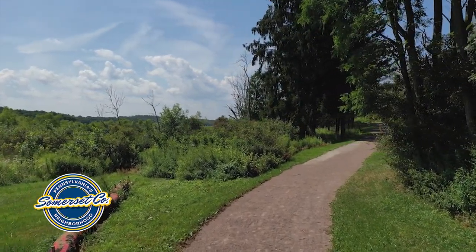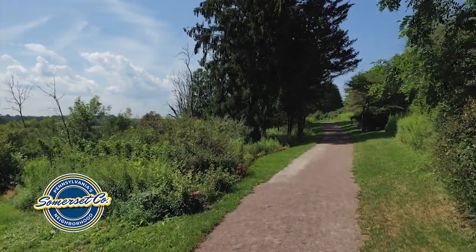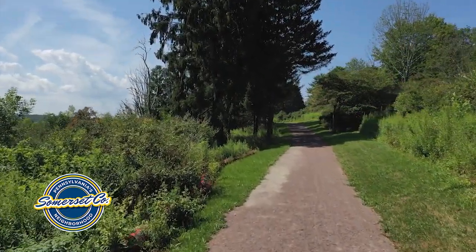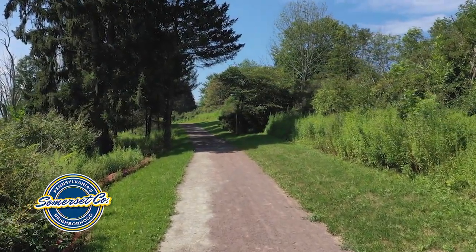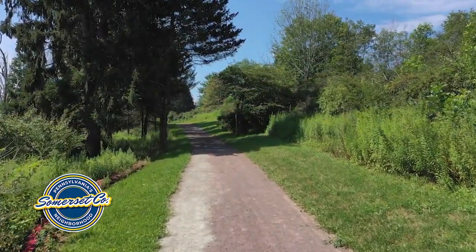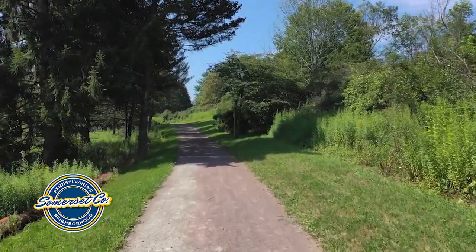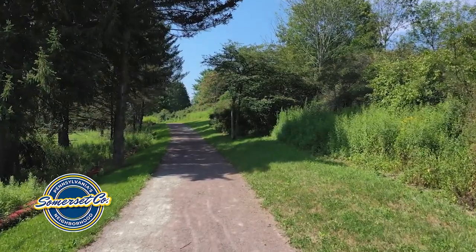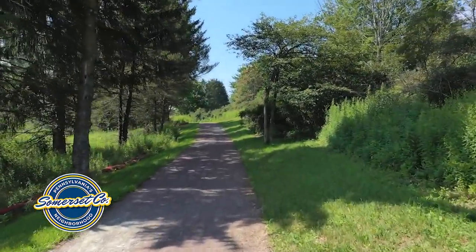There are many local trails in Somerset County. This is going to be the first county owned park in the area. On your right there are lots of nice shade trees where you can possibly see different types of birds. On your left there is a nice grove of hemlocks. If you're lucky you can spot a bald eagle. The hemlocks provide a nice shade along the trail for a cool walk.